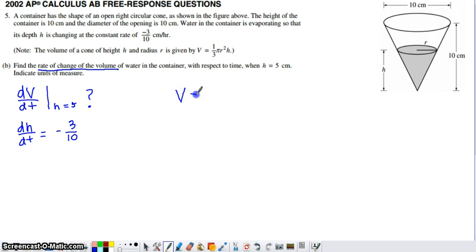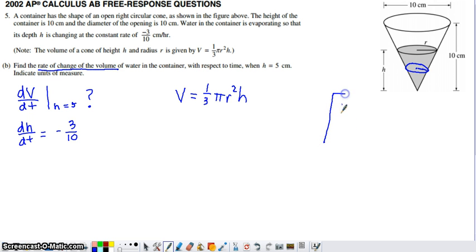Now I want to show you why this is a little bit different than all of the related rates problems that we did out of our book. This particular situation is one where our formula, our relationship between variables, has two variables multiplied together. R changes over time. As the water evaporates, if I try to draw a different water level, the radius of this surface of the water is going to be different than when it is a little bit fuller, right? So R is changing, H is changing as the water evaporates. So we have a derivative that's going to require us to either use the product rule, or we can use some of the geometry that we talked about for part A.